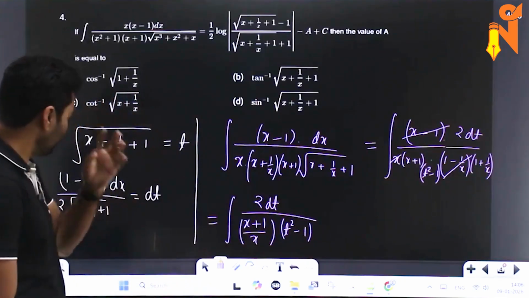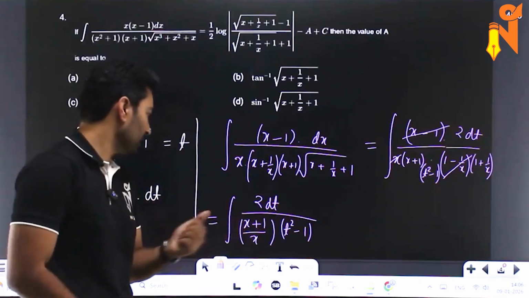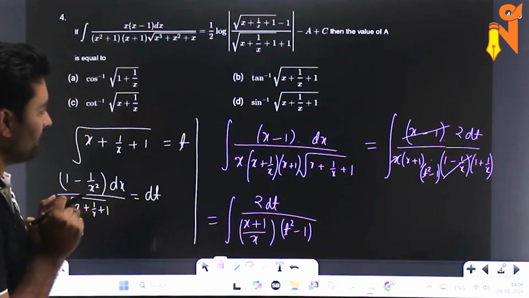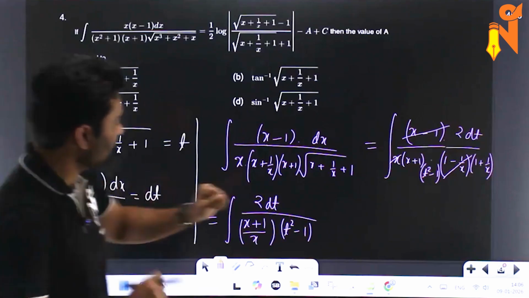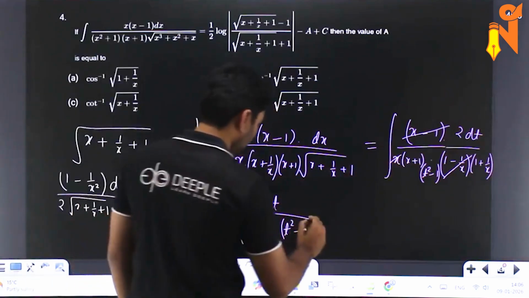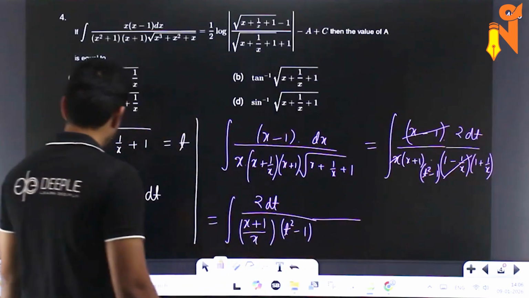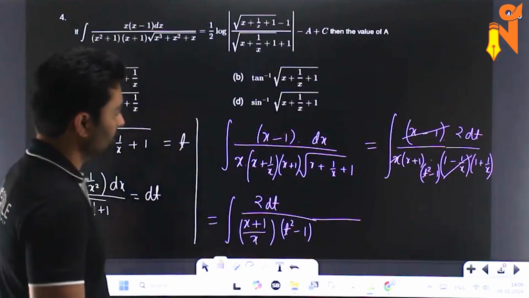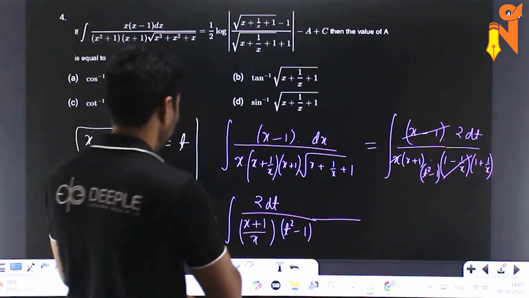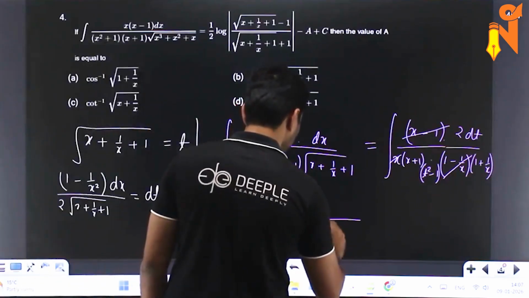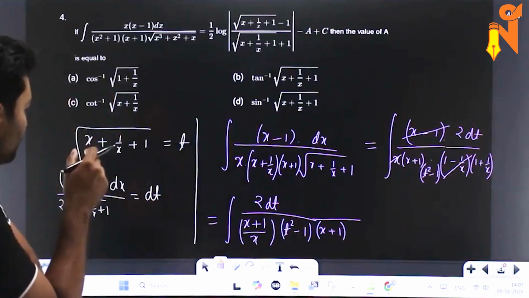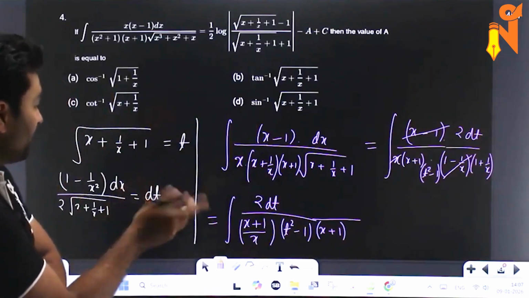Now how can I use this expression here? Basically no idea about this expression. So what you can do here: x plus 1 is also here, no? Okay, x plus 1 is also here, so multiply. If I take x plus 1 also, then x plus 1 whole square means x square plus 1 plus 2x, by x, nice.